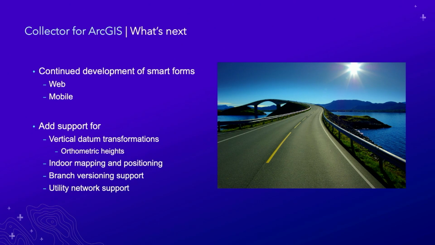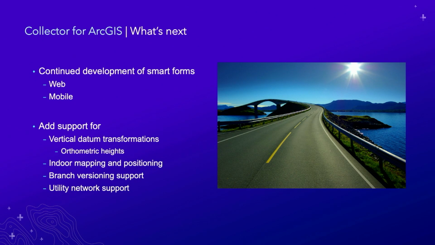And then we do have some other initiatives that we are working on. We're looking to add support for vertical datum transformations. This is just coming into our underlying runtime SDK. And that will allow us to capture orthometric heights for those of you who are interested in the high accuracy workflows in particular. And we are looking at adding support for indoor mapping and positioning floor awareness. This is something that we are working on and planning for.